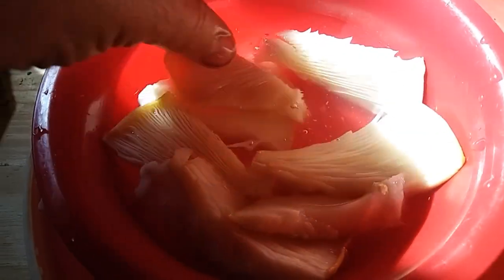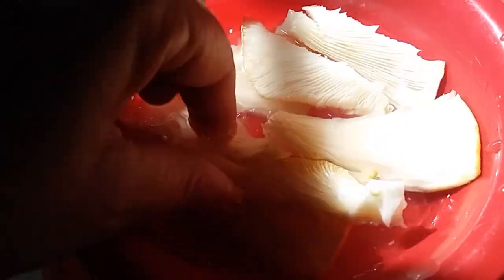I've cut them away from the stem and now I've got them in water. I'm not going to really soak them — I'm just kind of massaging them, making sure there's no bugs. I'm going to examine them even closer and cut off any areas that look yucky. Then we're going to batter this and fry it up in a pan. I can't wait — it's gonna be so good.